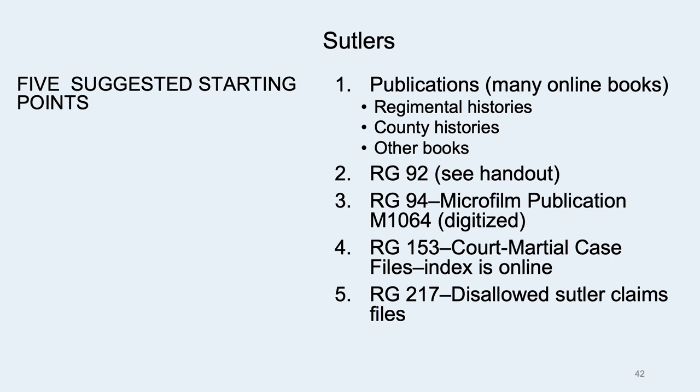I'm making a point about mentioning all of these record groups here because it is important to understand how archival research works. The National Archives preserves and provides access to the permanently valuable records of the United States federal government. Each federal agency has a record group number and name. Within each record group, the records are arranged in the way the federal agency kept its records. A person, such as a Sutler, might interact with multiple federal agencies that each kept its own records. Thus, archival research is like a jigsaw puzzle. One record may provide a piece of information that may help you connect to another record.